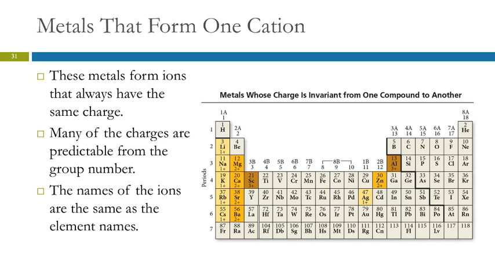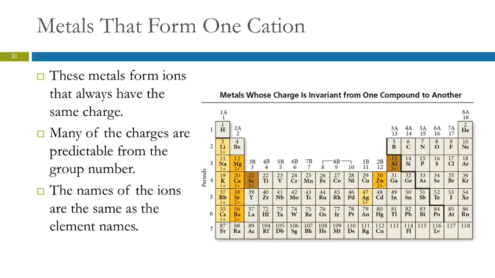So these are the metals that form ions with the same charge. In group 1A, +1. In group 2A, +2. Group 3A, there's aluminum, +3. Now, gallium and indium aren't highlighted, but we're not going to run into them very often. And then you need to know about zinc and silver. Zinc is always +2. Silver is always +1. Scandium is always +3, but we almost never see scandium, so I don't make a big deal out of that one. Okay?